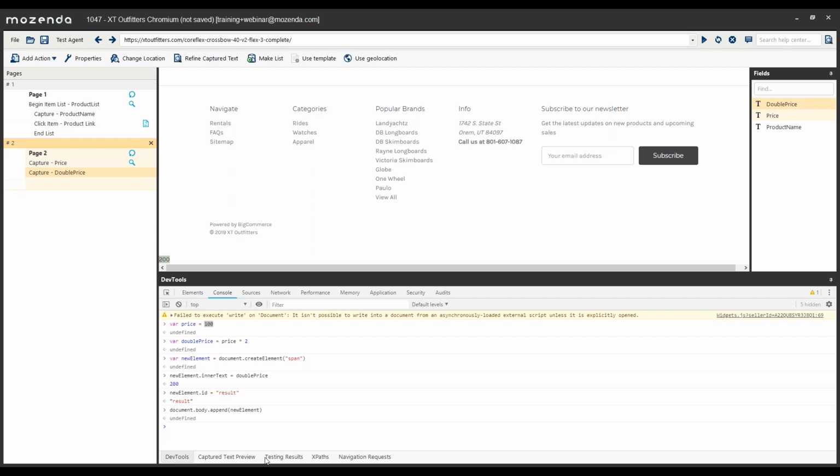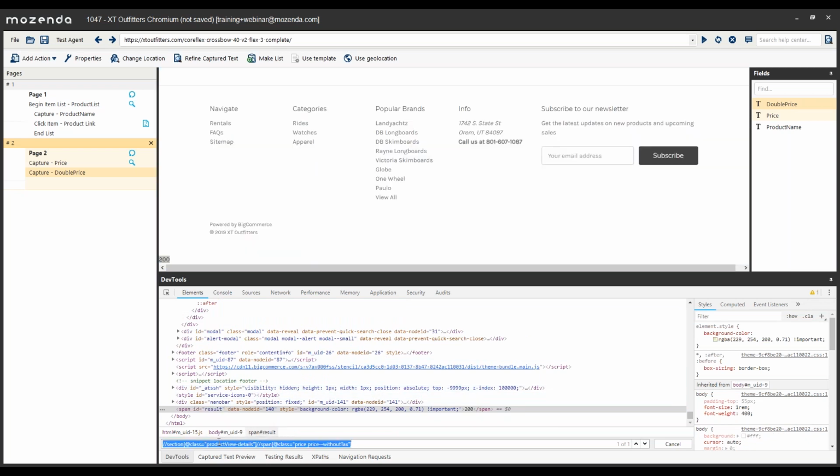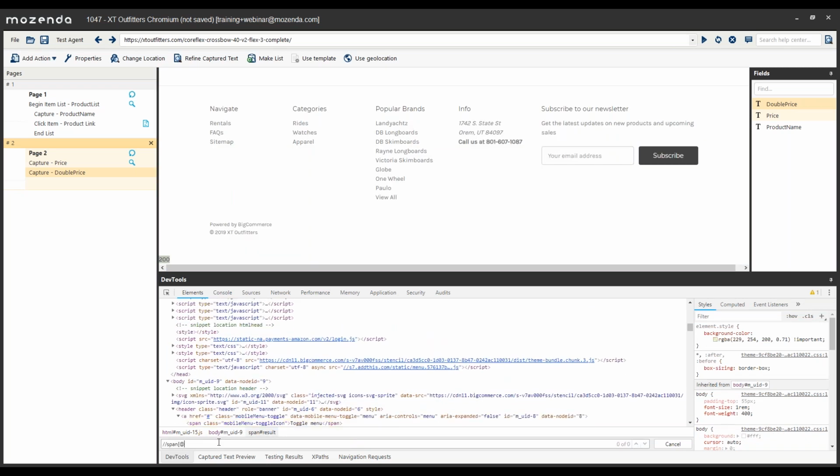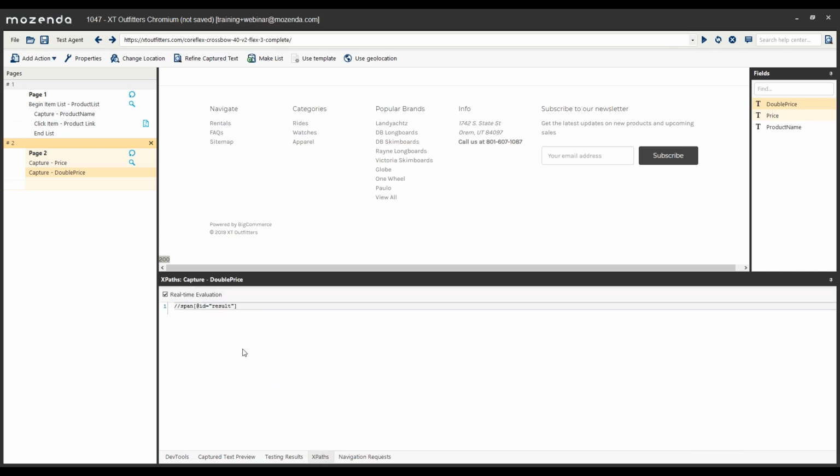And we'll see, as we look at the elements tab, we'll go inspect it. It's nested in there with that ID that we gave. So we can write an even more specific XPath by saying look for a span with an ID equal to result. If you do use a method like this, you'll want to use an ID that will definitely be unique to the page. So we can go into XPath, put in our personal XPath, and we can see that we're able to successfully capture double that price that we specified.